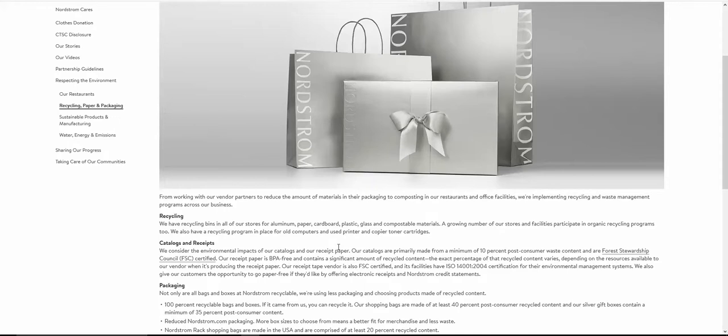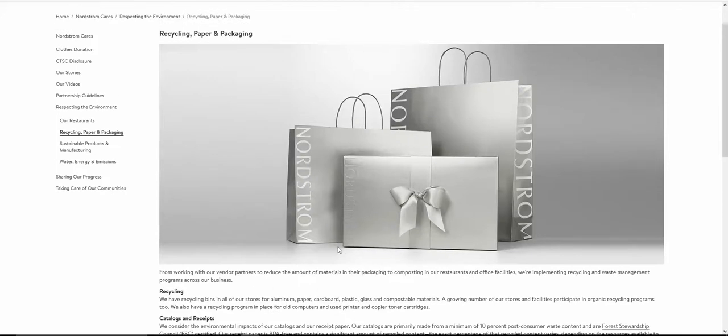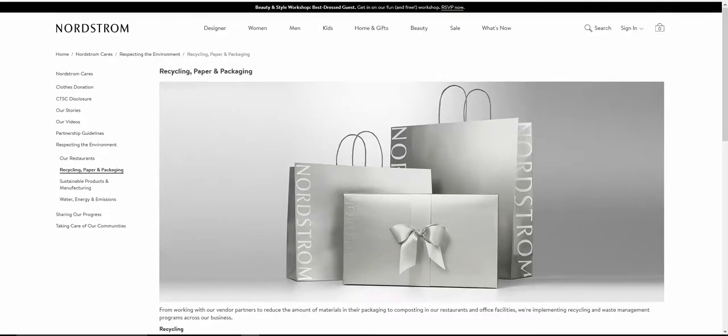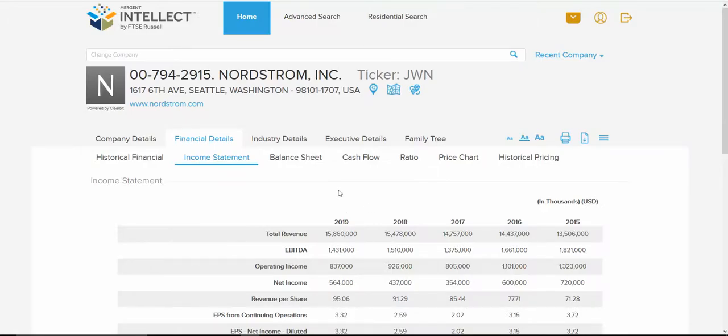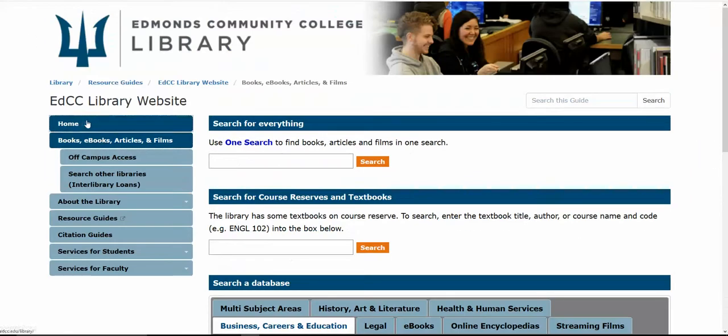But then you also can use other databases and go out on the web to find articles that might contradict or not paint what Nordstrom says about itself in such a positive light. You just want to make sure that you're challenging and looking out for any kind of bias and be able to counter that. So that will be in the next video. So that's pretty much Mergent Intellect and how to find information about the company. If you have any questions, if you have any problems using Mergent Intellect, be sure to contact me immediately.